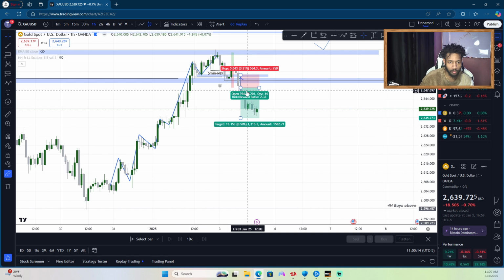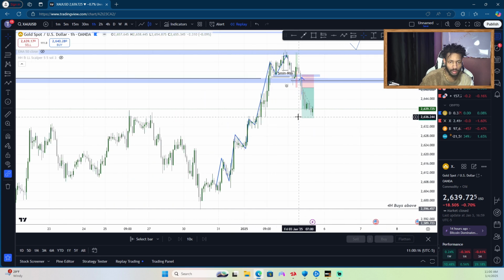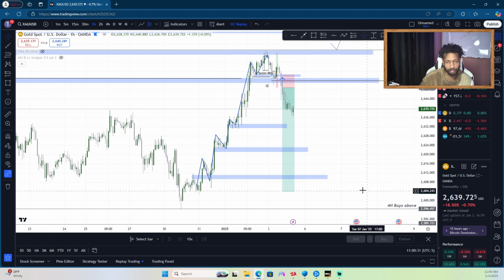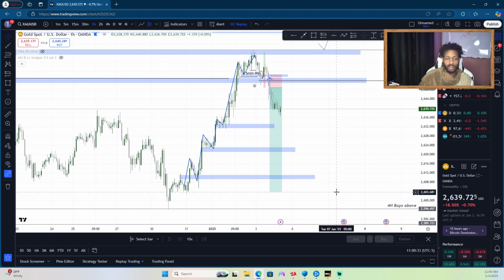Then I would have had a way better trade with more downside potential than it has upside potential in the first place. Right, we have liquidity sitting below all of these lows for these buyers that took buy positions off of these higher lows. We have liquidity sitting right here that it looks like the market is currently looking to target. But yeah, that's what I should have done.